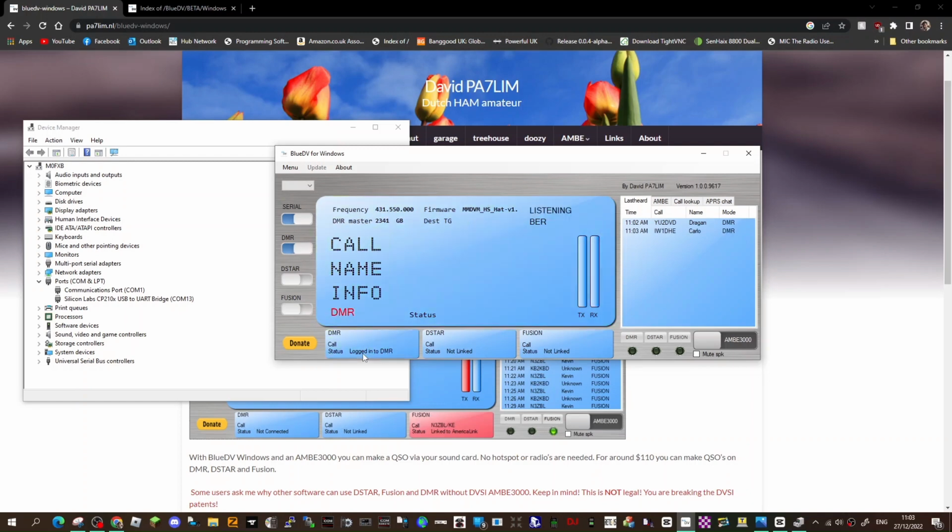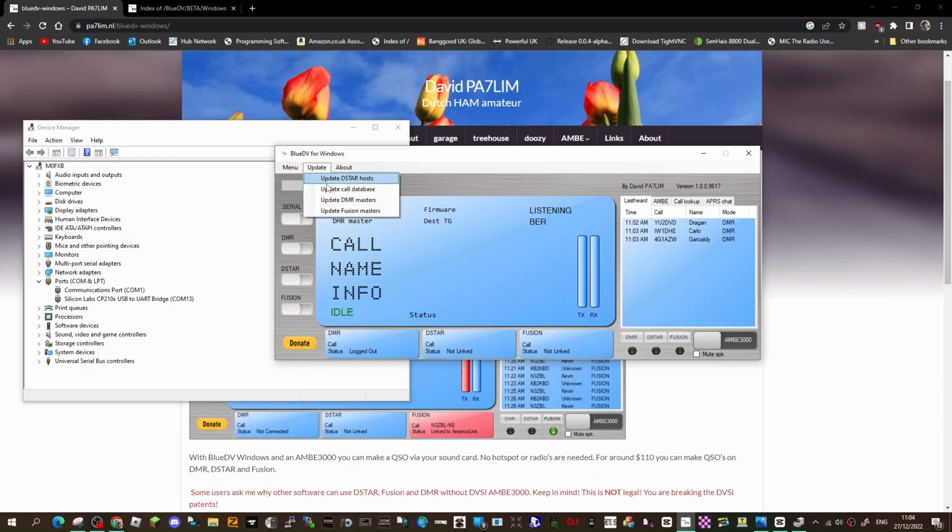I'll show you a little demonstration of it working. Just whilst you're looking at the screen now, if I TX, M0FXB audio check, it goes red when you TX. You can hear it working there. All the information comes through. You can update your host. I'll show you how to do that. And RX is green, and you can change that in settings. Let me just turn that off, and to update everything, you just click update here.